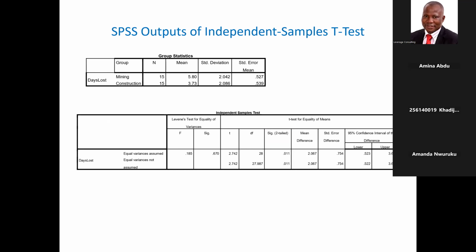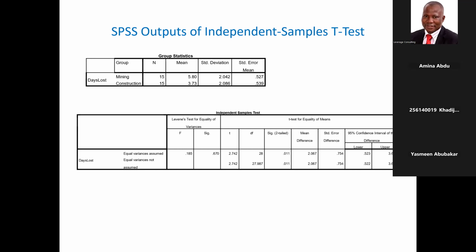So if we run it with SPSS also, look at two typical tables that will come out. They show you the sample size, and the mean we have calculated, it will give it to you. The standard deviation and standard error it will give you. It gives you 11 tests. Now this nitty-gritty, we talk about homogeneity of variance. One of the conditions for using parametric tests is homogeneity of variance. The 11 tests first test these two groups: are their variances the same? That's the F you see here.